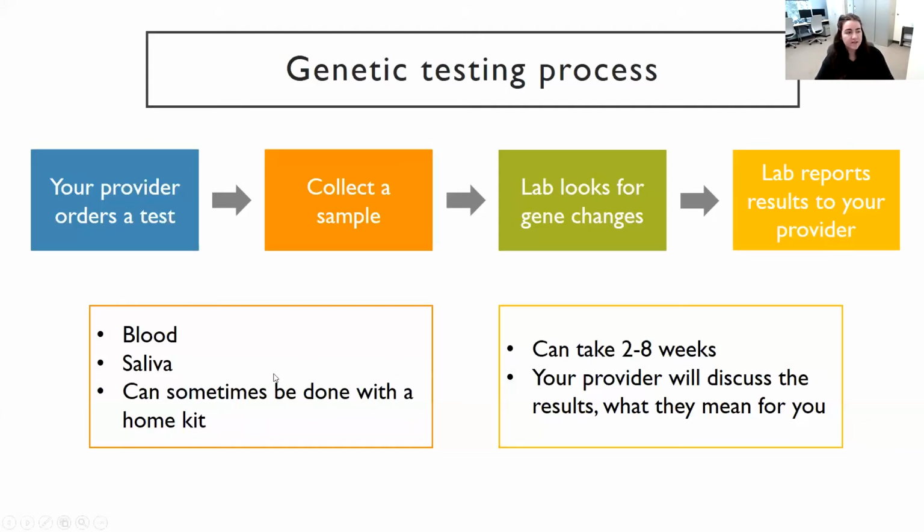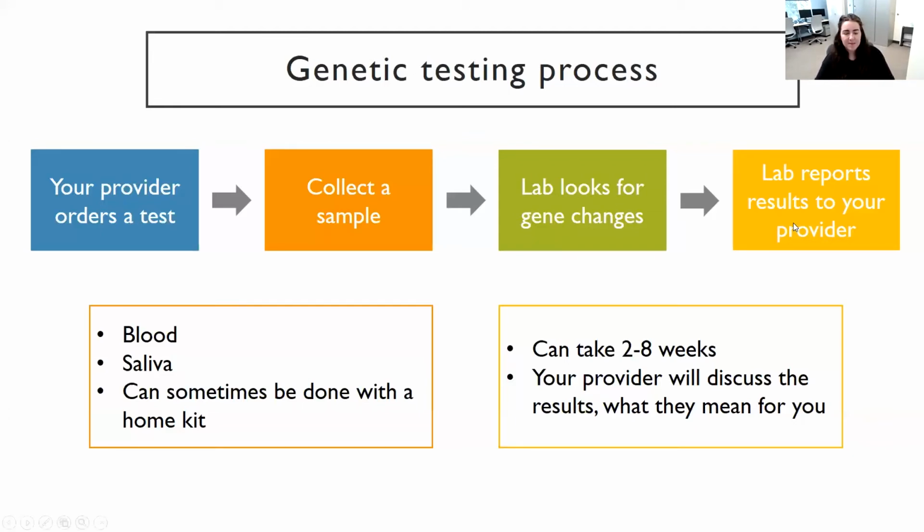So when that's all done, the sample gets sent off to the lab, and the lab will go through and look for changes in whatever genes that we recommended when we ordered the test. Then eventually they'll send that report back to your provider, who will share that news with you. This process between when you send the sample to when you get the report can vary in how much time it takes depending on what the test is. I tend to say 2 to 8 weeks, and that's time for the lab to run the test, time for us to deal with working through insurance issues and things like that.